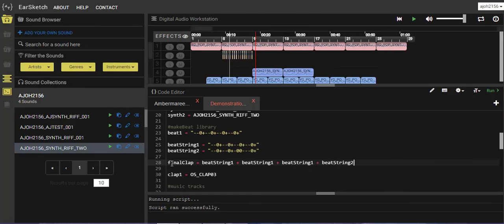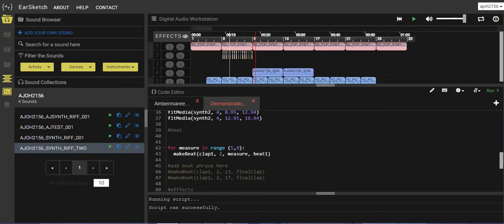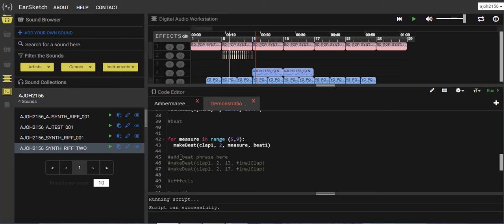It may seem a bit tedious to write that out there, but it's better than writing it out every time you need it. So let's go on and put that in there. Unfortunately, we can't loop using this 4-measure loop more than 1 measure. So instead, we'll just put a few make beats for the duration that we want our beat to go for.